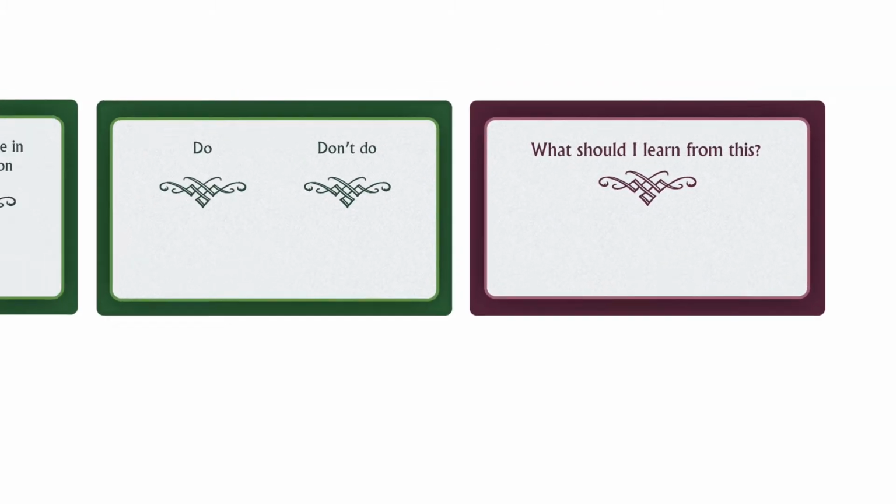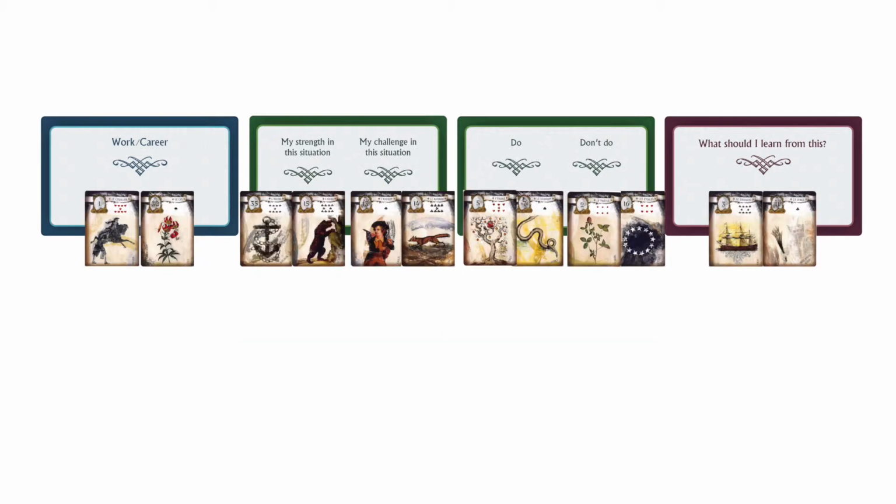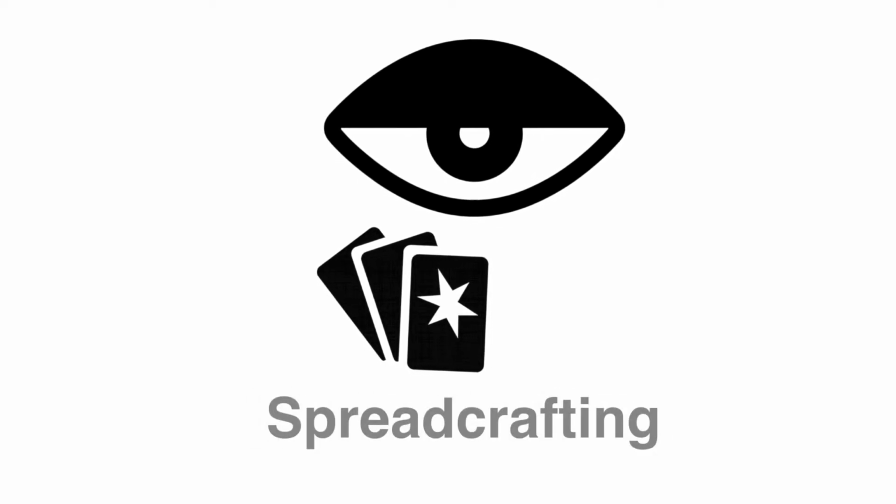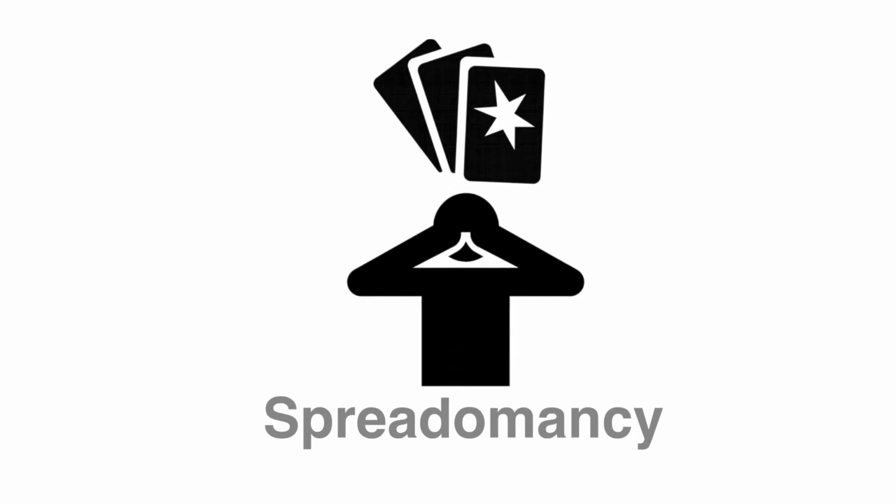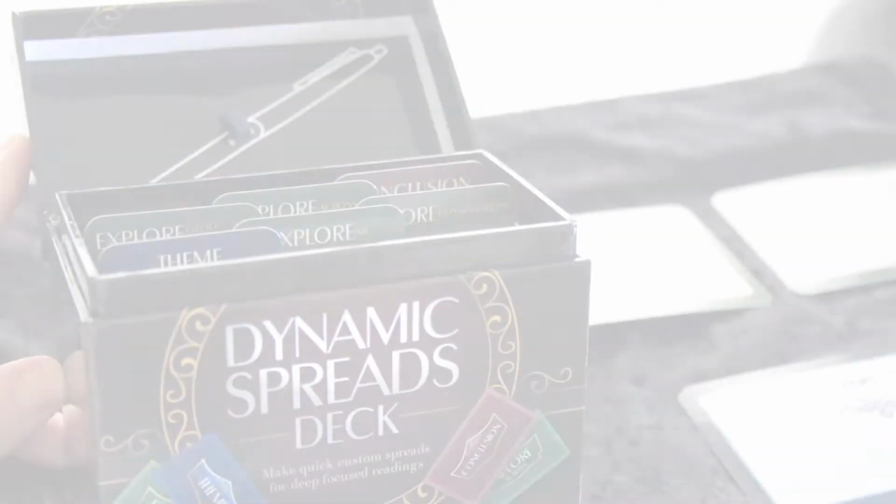To seek the answers, you can use any of the tools you may be familiar with: tarot, oracle cards, Lenormand, etc. There are two primary ways to create a spread with a spread deck. The first way is active selection, where you're looking through them and making a conscious choice. This is commonly referred to as spread crafting. The second way is passively choosing them, where you're not looking at the front side of the cards and the questions you've chosen are unknown until you turn them over. And that's Spreadomancy, which will be the focus of this video.